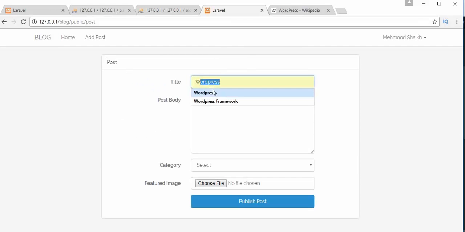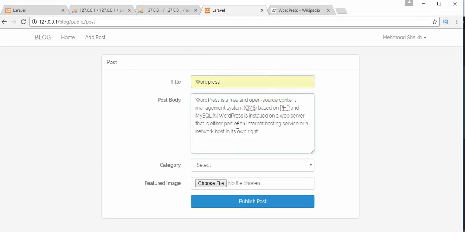Let's paste the data, and then select the category, and then choose the image, and now click on publish post.